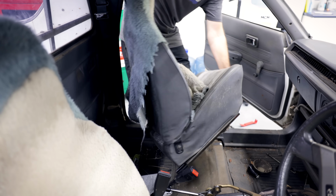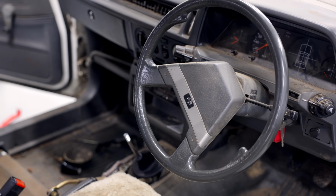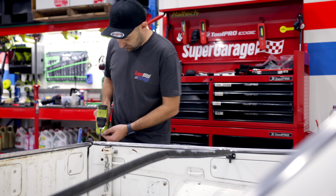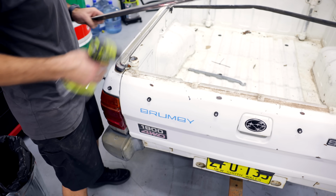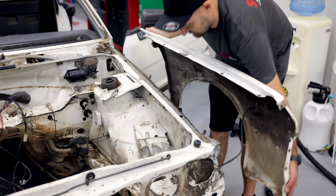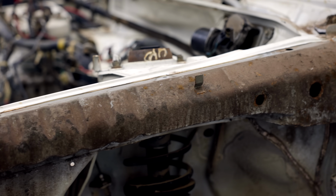Along with the engine bay parts, I'm going to strip the seats, the plastic interior, the dash, the steering wheel, and everything in and around the tray in the back. Any of the hanging panels like the guards I'm also going to pull off so I can clean underneath them and get rid of all the country bush dust.